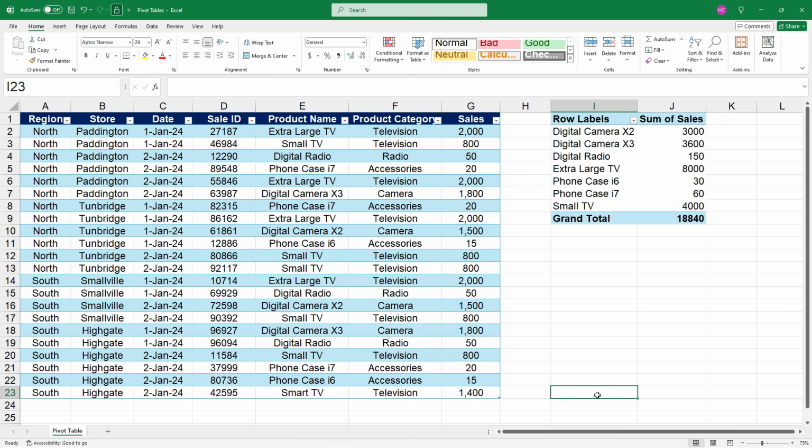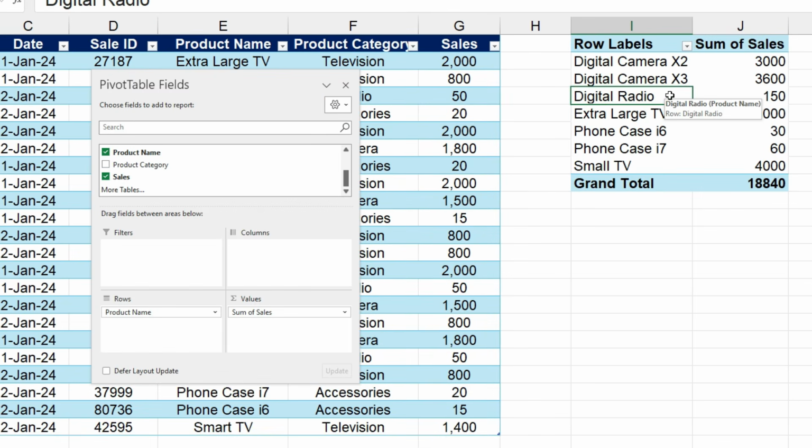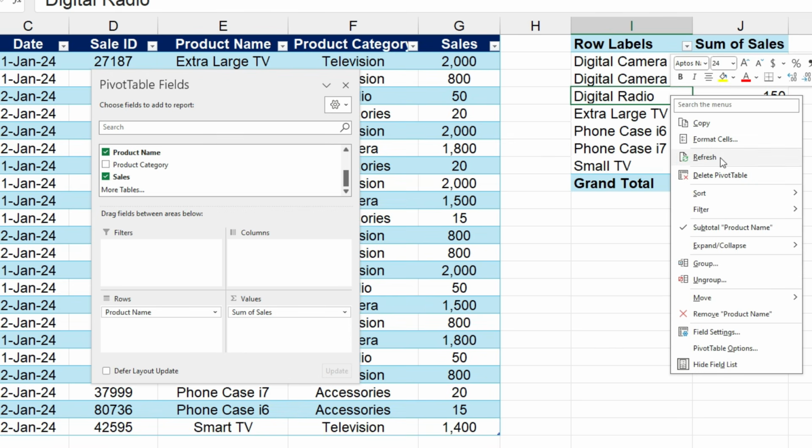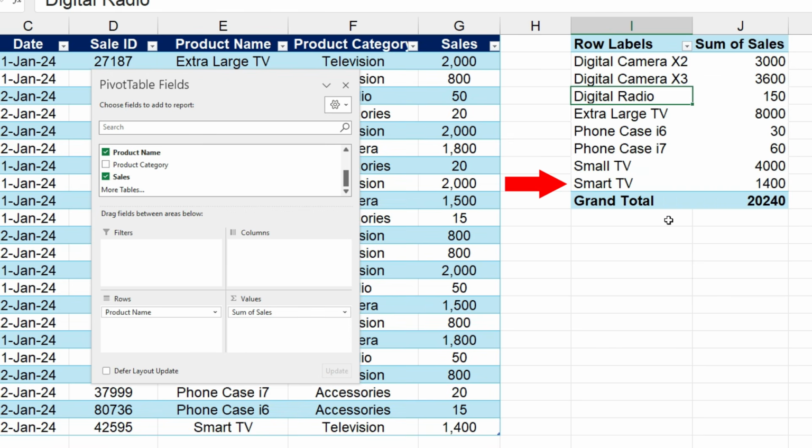Okay, so I've just added the same information that I added before for the smart TV. And as you can see, the table has expanded down another row. So now if we come up to our pivot table and we right click on it and refresh, now you can see it's added a new row for the smart TV, and it's picked up all of the sales data and added it up. So there's only the one sale for $1,400, and there it is. So that's the reason why you want your original data to be formatted as a table in Excel before you make a pivot table out of it.